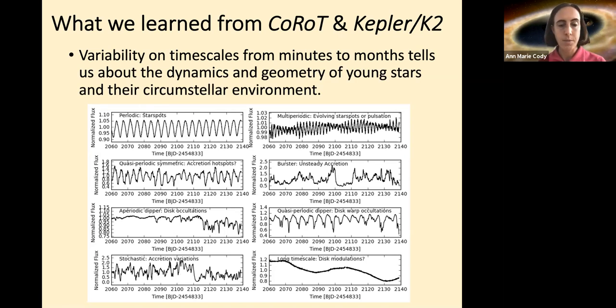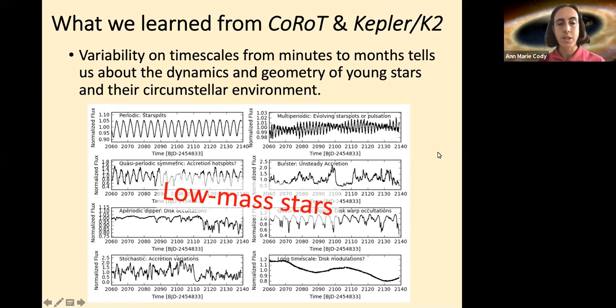We also have more stochastic light curves. These are somewhat similar to the bursters, but their flux does not show distinct brightening events. It is just kind of bouncing up and down. We think that is also due to accretion variations. And finally, there are some rarer light curves which just show long time scale undulations. It's not so clear what that is due to, but maybe some kind of disk modulation. So these are the 8 types of behaviors we saw for young low mass stars.